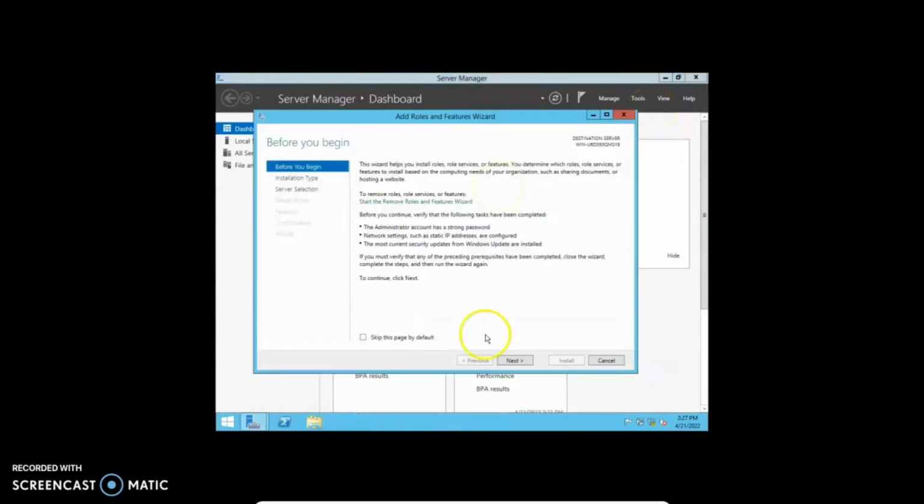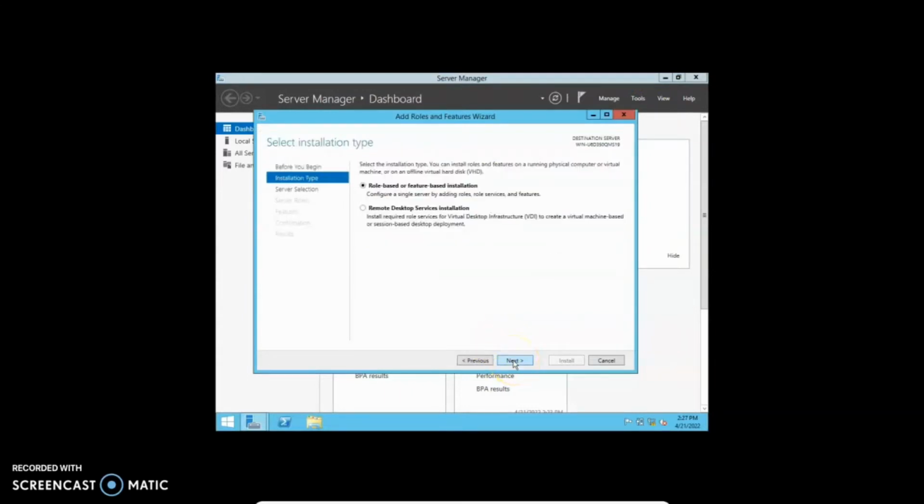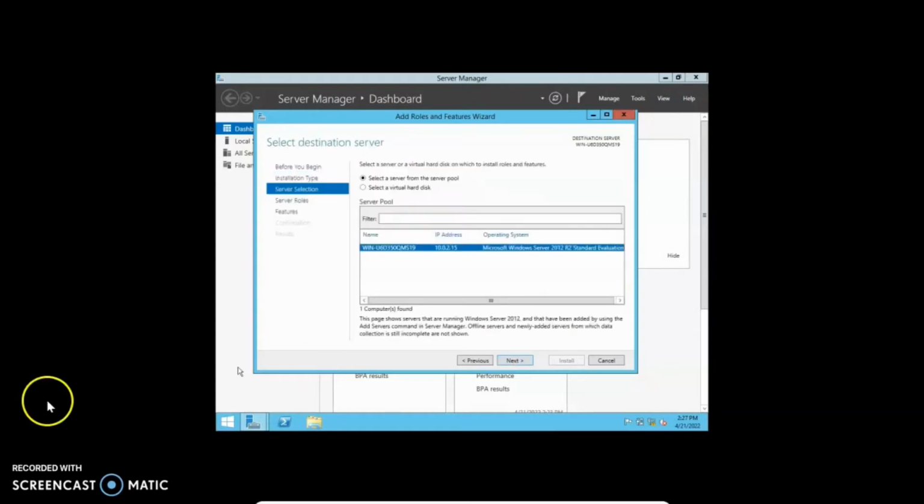One, and this next, role based or features based installation. So click next.